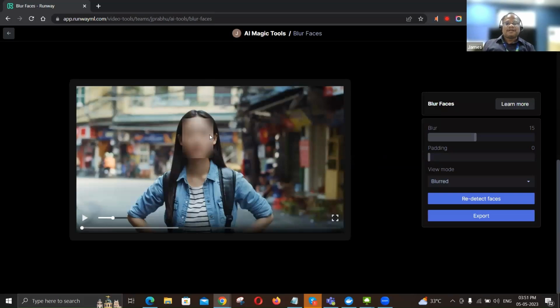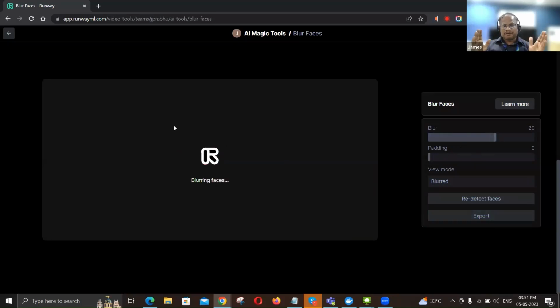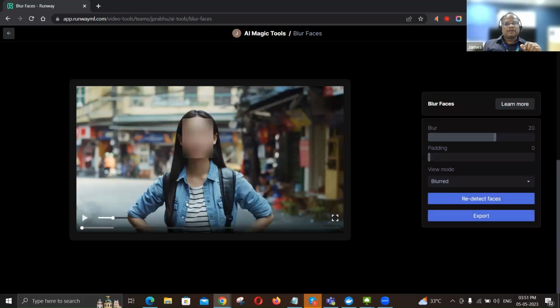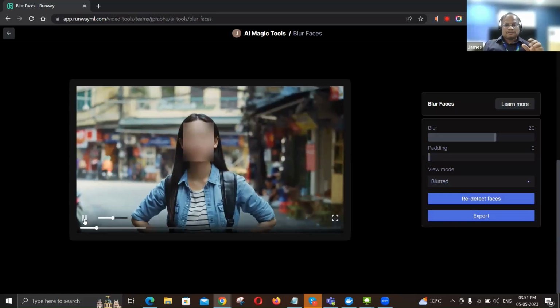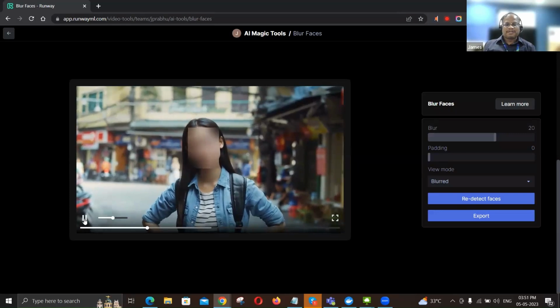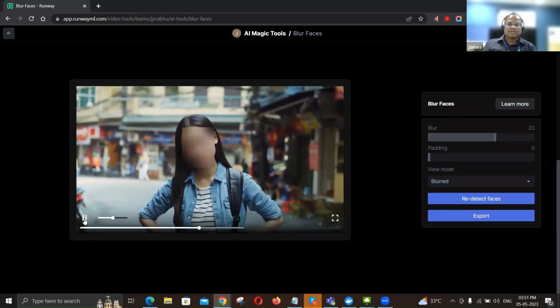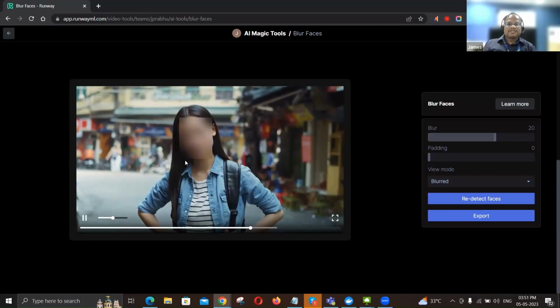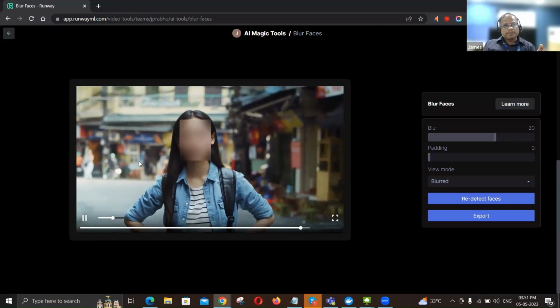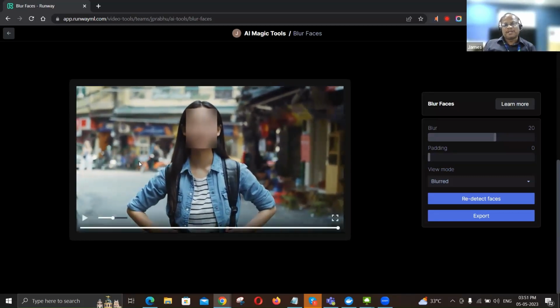So here is set mask, right? Here we can choose the blur percentage and the padding. Padding means the thickness of that blur. That and all we can change here. Okay, so when you play the video, we can hear the audio and other things, but that person's face is not exposed. Not even one face here. If we have 3 persons, one person's face we can blur, and the other persons can expose their faces. That kind of thing we can do with that.